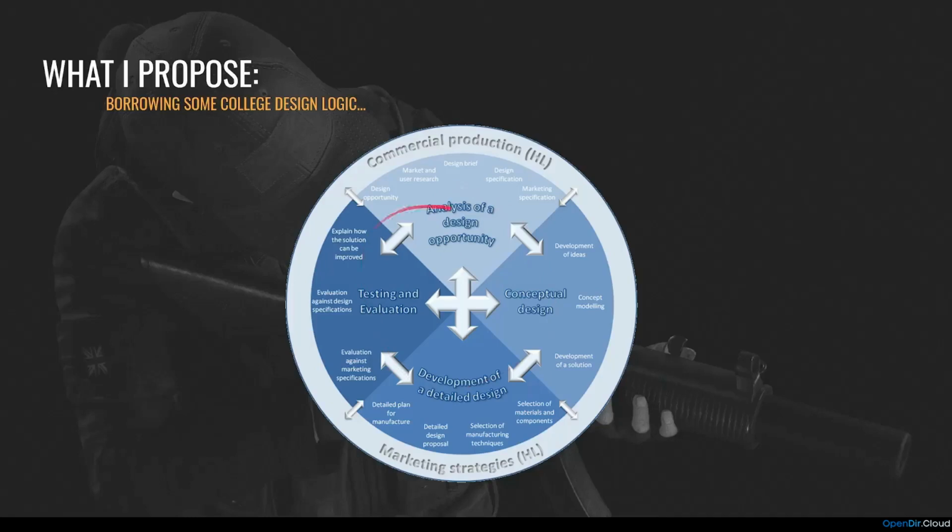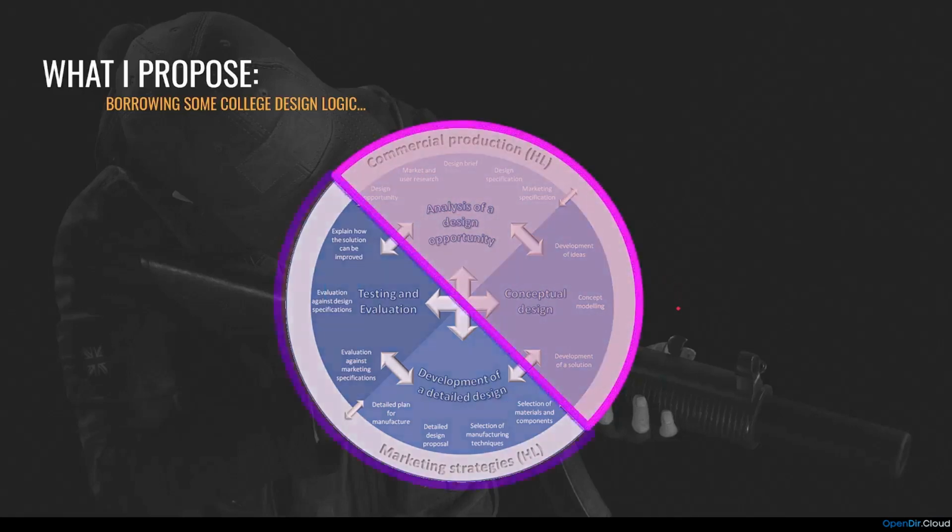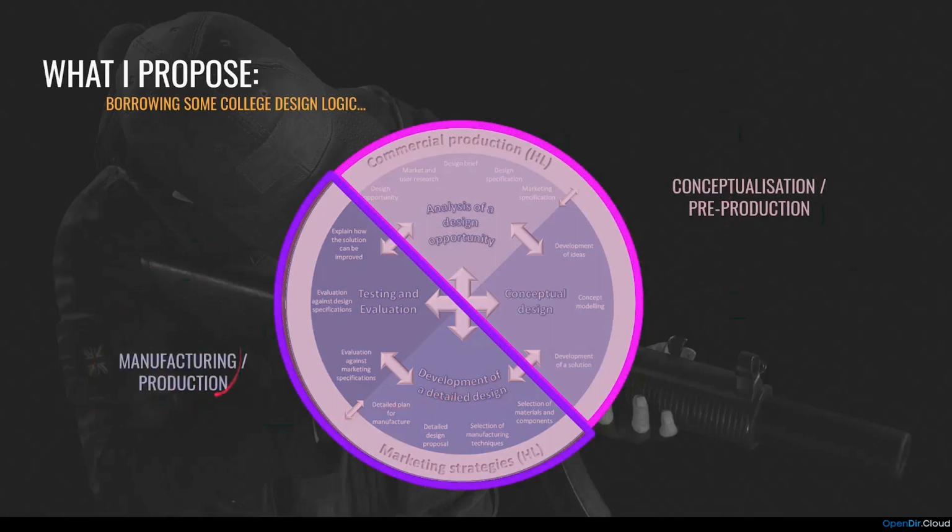Okay, this is the problem with cyclical design thinking. But let's say we start up here at the top, we can go forward but back, then we go forward and back again, or we can go out here. I mean, what is all of that? You're right, let me simplify that for you. We'll keep two sections here like this. I'm just going to tell you for now that is the conceptualization and pre-production part, and you guessed it, the purple part there is the manufacturing production. So that linear scale has roughly been divided to share half of this circle.